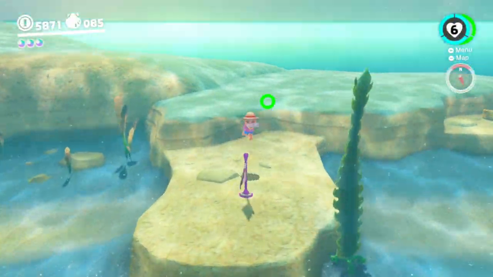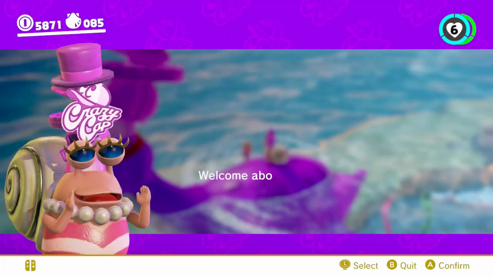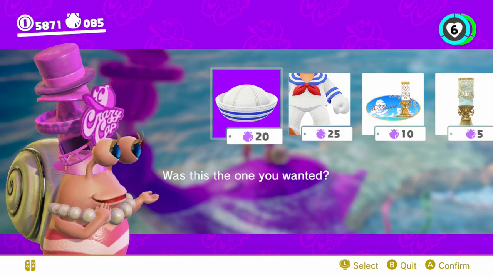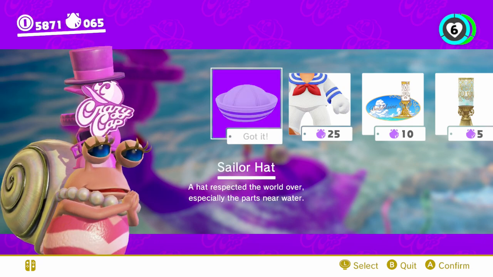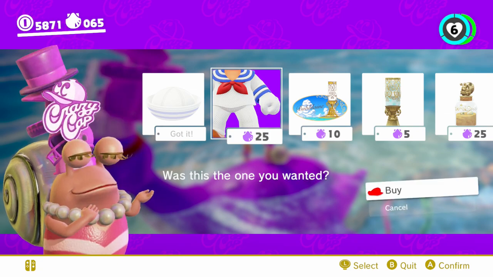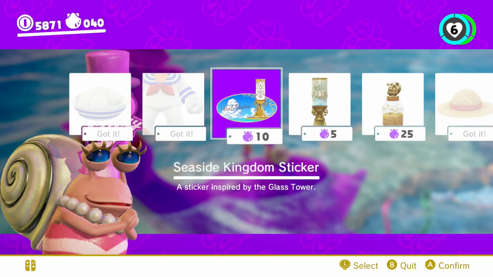So let's go ahead and buy out the shop. Well, purple coin shop. Alright, here we go. I'm not jumping on your head this time. And I'm also going to be wearing this stuff as well, so we're gonna be a sailor that's not quite the same as a pirate, but semi-close. That is true. Very likely. Alright, we are good to go.